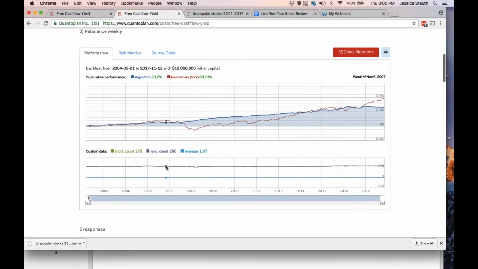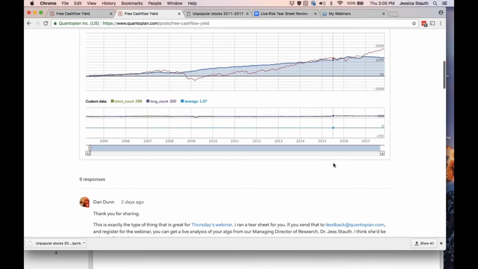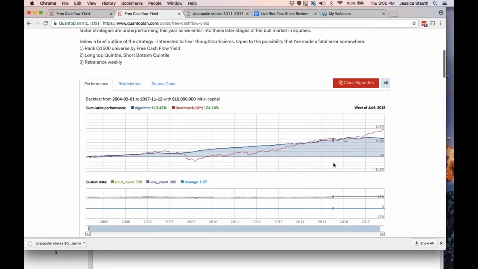So I think that means he's going to end up with about 300 positions on either side. And then he's going to rebalance this strategy once each week. And so when you look at that back test, it looks really quite nice. Oh yeah, then there's your 300 names a side, and you have a nice leverage targeted around one.